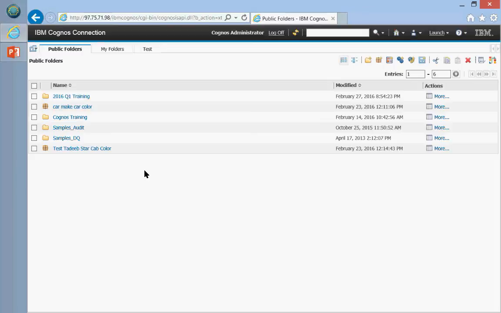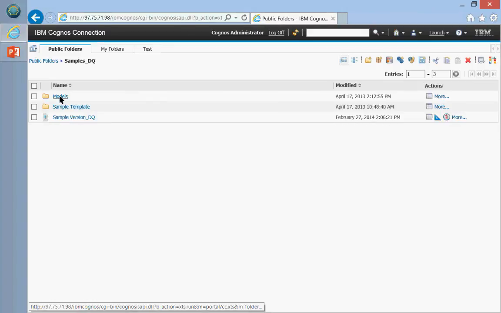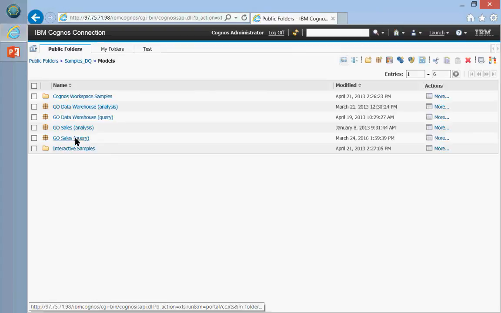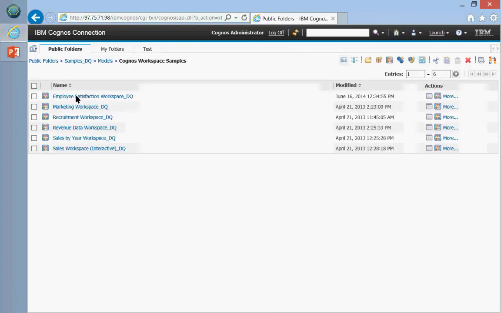If you look at this screen, this pretty much looks like any web-based file management tool, right? There are folders, there are some weird icon things, and so on and so forth. For example, if I go inside my samples folder, inside models, and let's say Cognos Workspace samples.